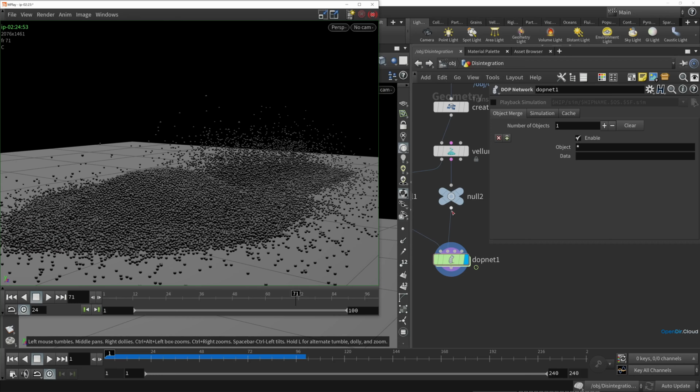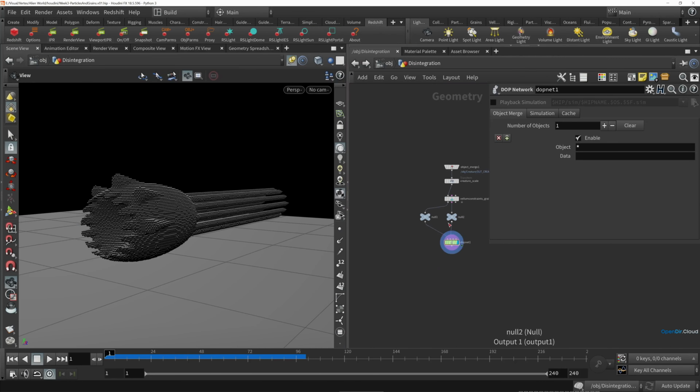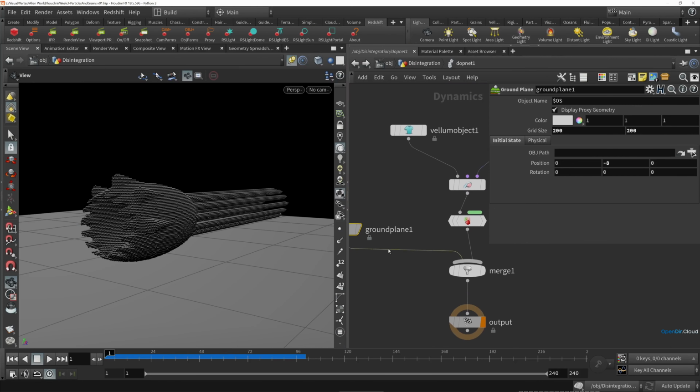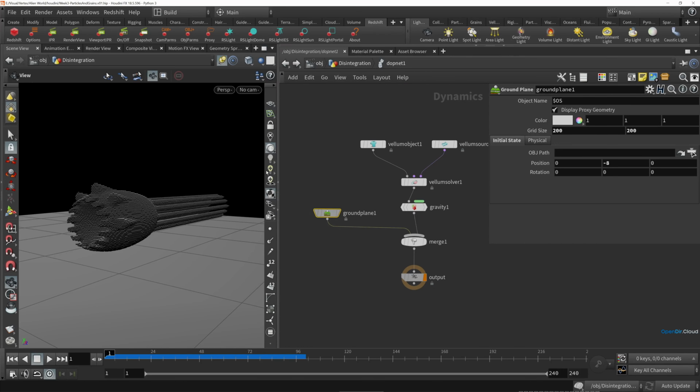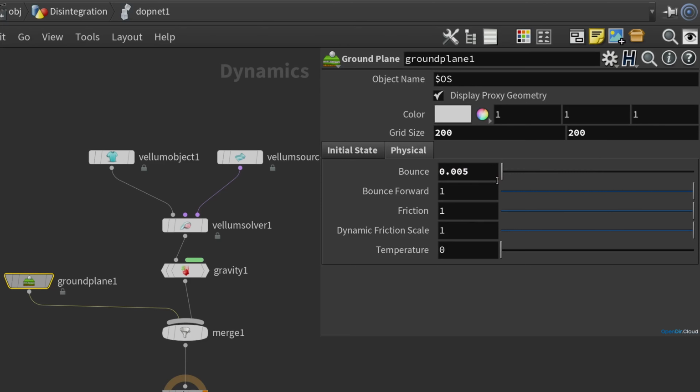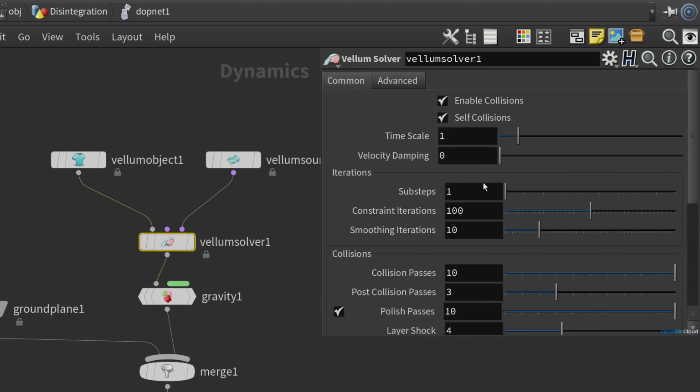So a few things we can do are to, well, first of all, let's reduce the bounce on the ground plane, because bouncy effect sims often look fairly unrealistic or amateur. So I always try to turn down bounce quite a bit from their defaults. On the ground plane, I'll set the bounce to 0.005. And generally with grain simulations like this, we'll probably need to use more substeps. So 5 is a good starting point for this, and you can feel free to increase or decrease that as you feel like you need more solving accuracy. But 5 is generally a good starting point.